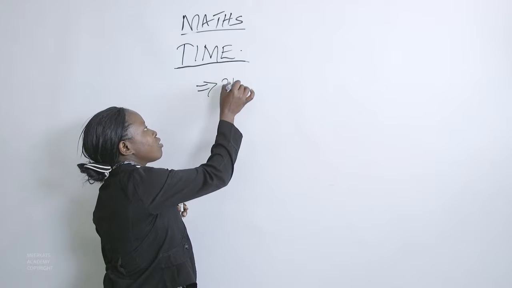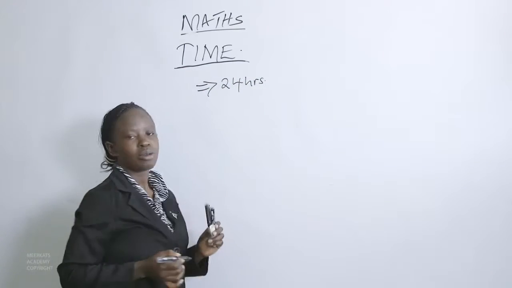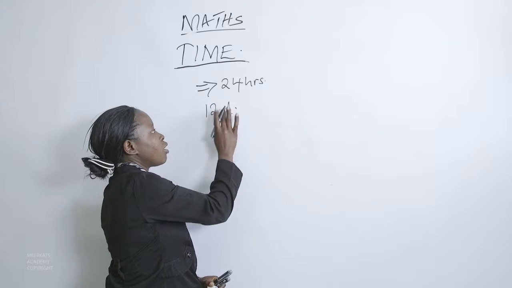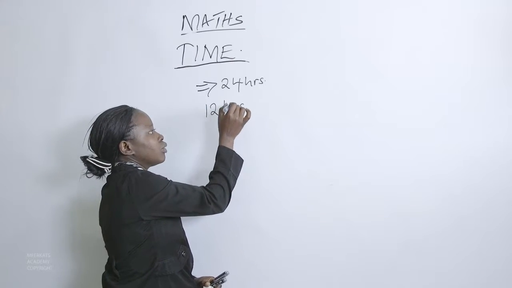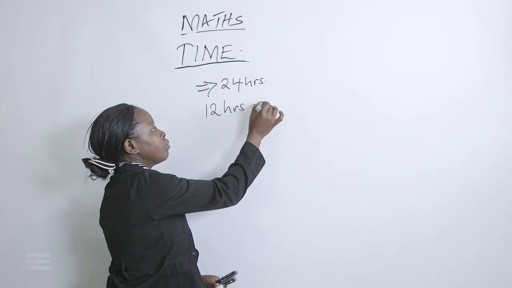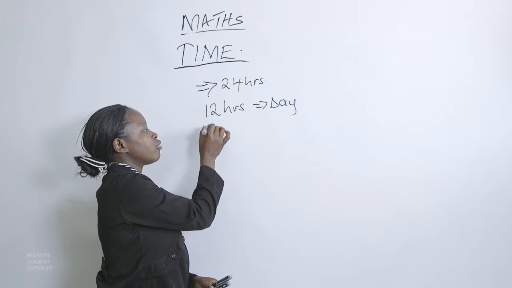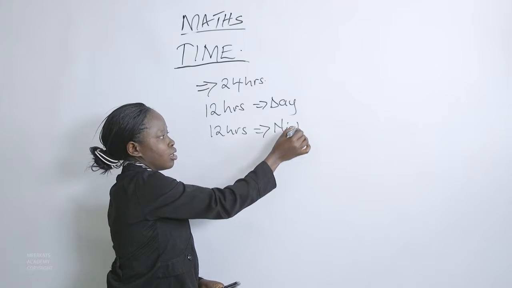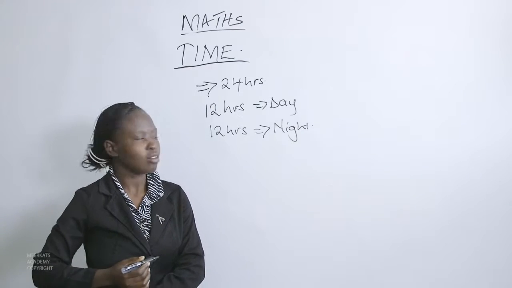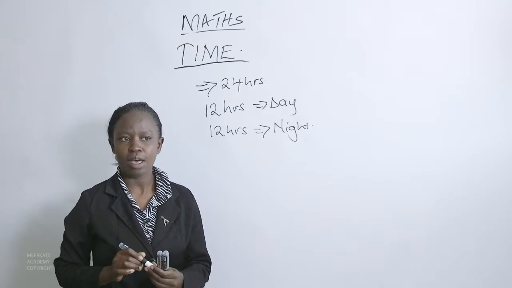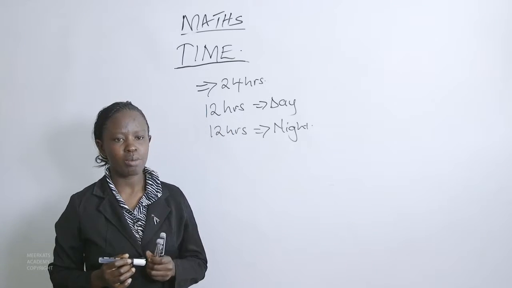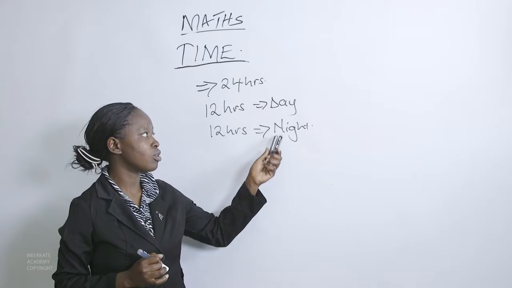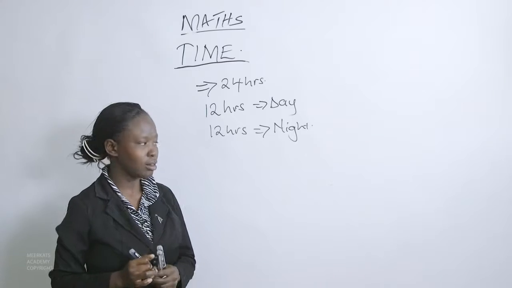So we have a day that has a total of 24 hours. And out of the 24 hours, we have 12 hours for the day. Then we have 12 hours for the night. So we started by saying that revolution brings about the difference in the hours, so that we have 12 hours where we experience the sun and 12 hours where we do not experience the sun, and that is what brings about the day and night.